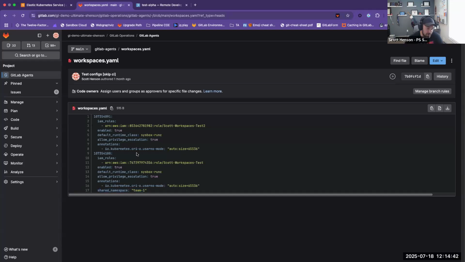So I've got both of them here kind of as an example, but you can inject it however you want to. But the good part is also, if you know this is your team and you're having problems, it's much easier to dig in the Kubernetes cluster into this namespace to find out where those problems are happening. Otherwise, these are independent namespaces, so it's only one namespace per workspace.